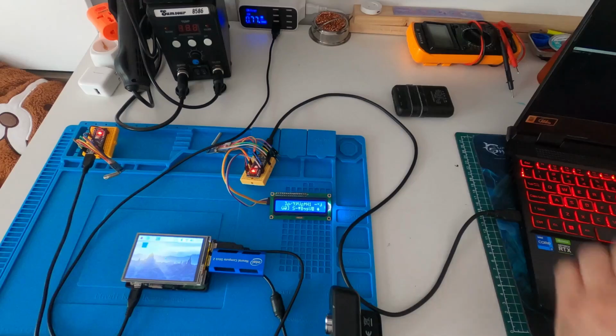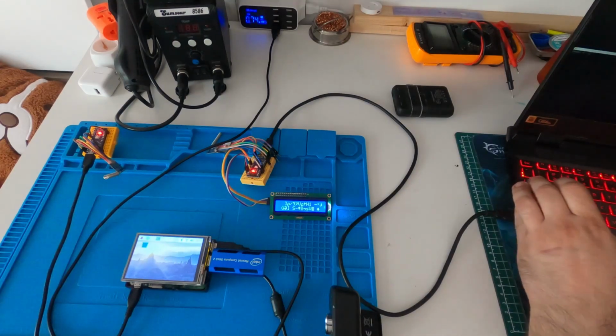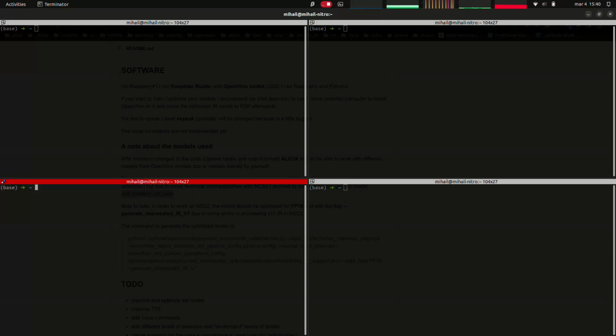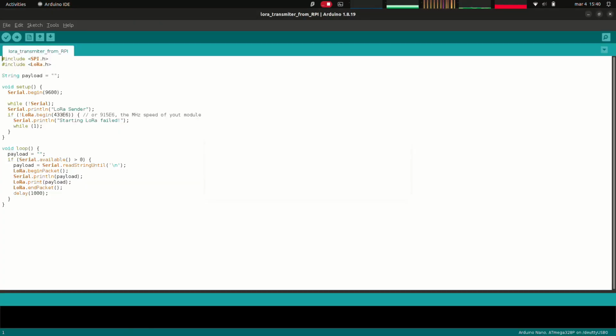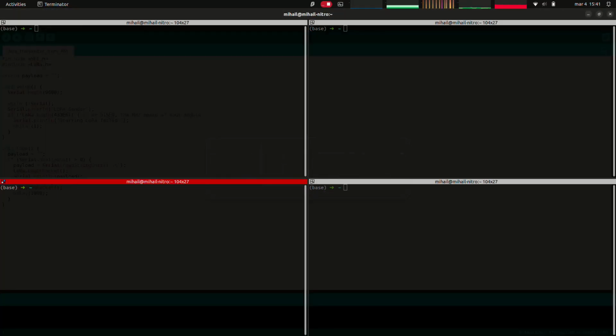I'll move the recording to the screen. What I will do is SSH into the Raspberry Pi. I will not use the Raspberry Pi directly, so we will be able to see in the same recording, on the same screen on my laptop, the two sides of receiving and transmission. So one will have the SSH connection to the Raspberry Pi 3.